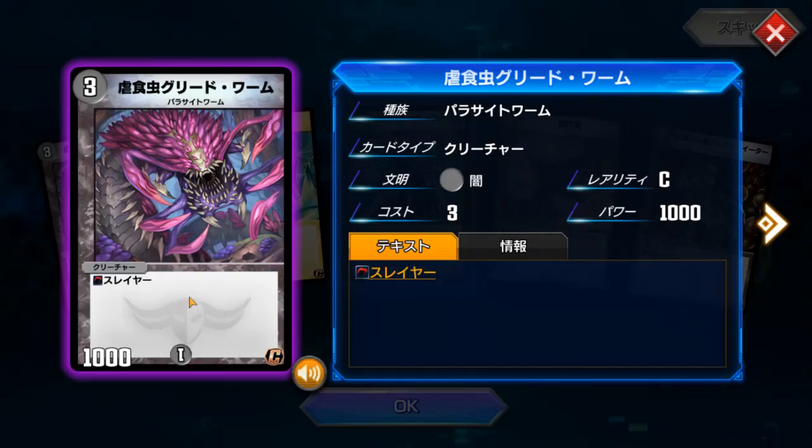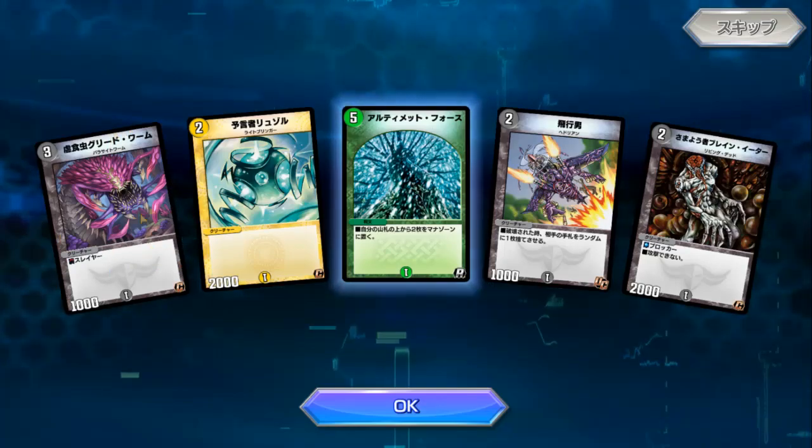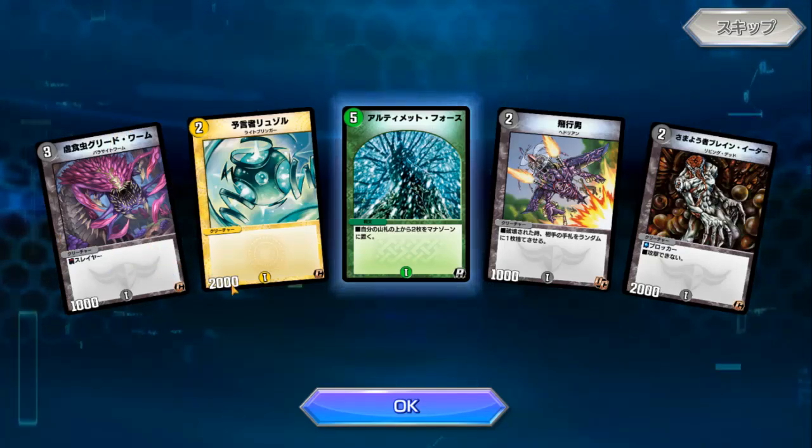It's basically Skull Cutter, but it's a Rotworm. I believe translated this is like, I don't know, Greed Worm or Greedy Worm or something like that. 3 mana, 1,000 Slayer. It's nice for it to be a Rotworm bait for the Rotworm evolutions in this game.